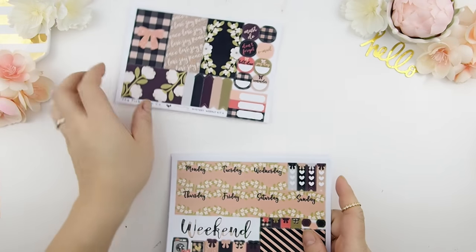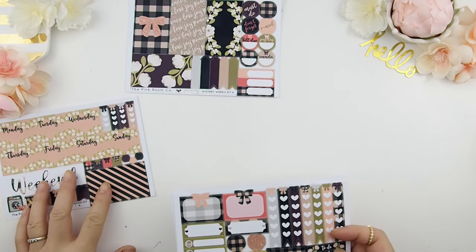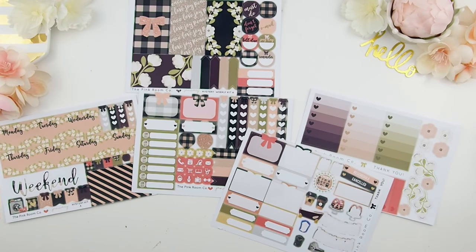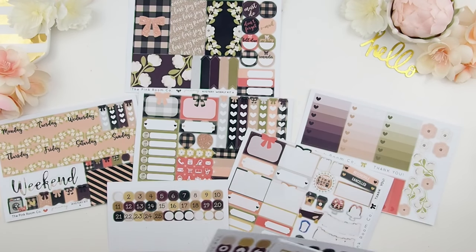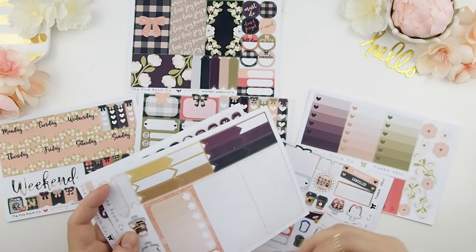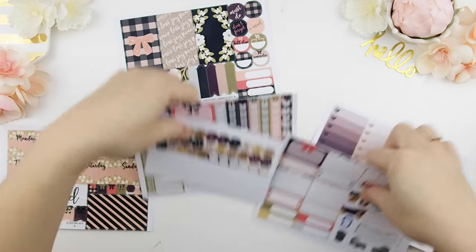As I've said before, this is my mystery kit A that I'll be using in the HP format and glossy. For those of you who have never ordered from me, I highly strongly recommend glossy over matte. I used to be a matte girl until I discovered glossy paper, and when I changed over to a new industrial commercial printer I just fell in love — the quality, the printing, the spread turns out so crisp, so vibrant. I just totally recommend it.